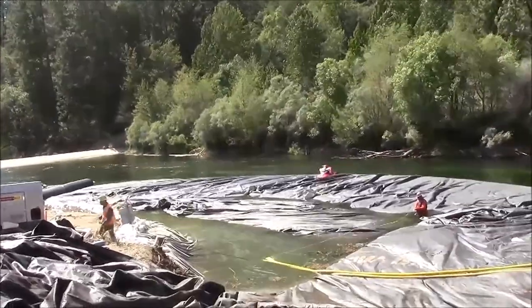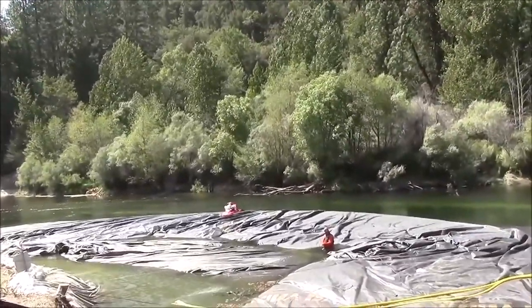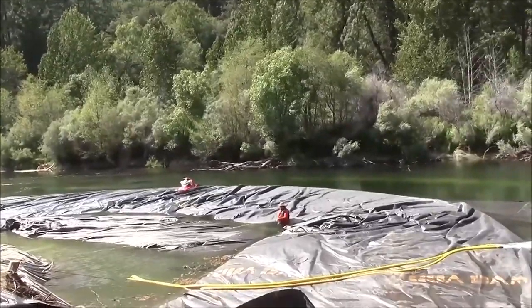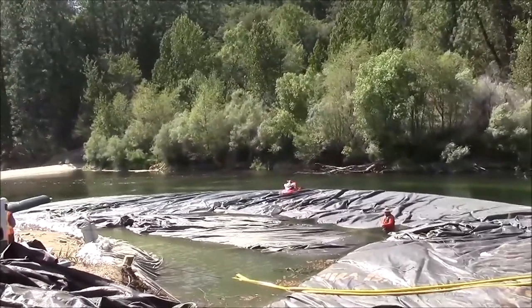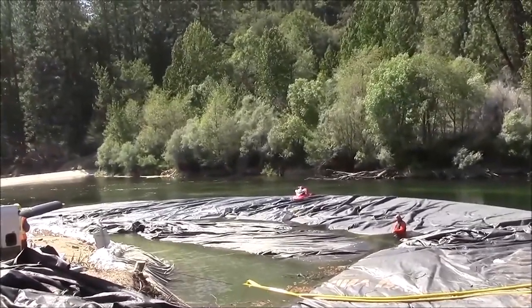The aquadam is being pulled by a forklift from across the pit. The aquadam is almost completely slack in the water and is drifting in towards the work area through a combination of pulling and pumping down the work area.